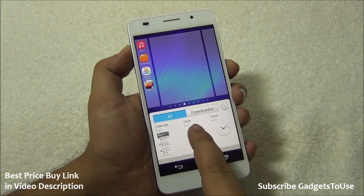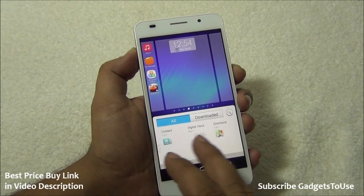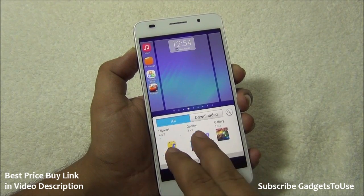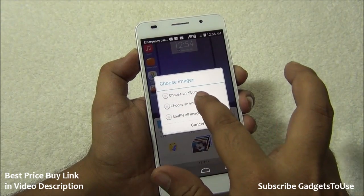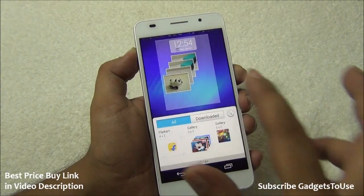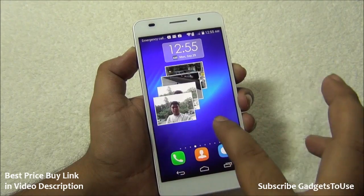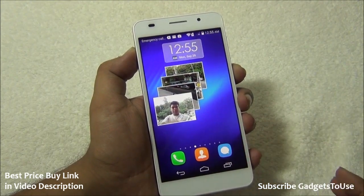In case you would like to put the clock from here, you can do this. In case you would like to have more widgets like email, favorites and gallery, you can always put them like this, and here you can shuffle the images in this way. This is how you can add widgets, and you can go through the photos with this gallery widget. These are all the camera photos which we have on the device.